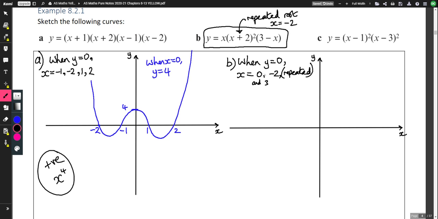Let's think about this. It goes through the x-axis at 0. There's a repeated root at negative 2. And then it goes through the x-axis again at 3. So we've got negative 2 over here. And there's 0. And there's 3. Notice I'm not measuring these. It's just a sketch. You don't need to get your ruler out and measure there's 1, there's 2, there's 3, there's 4, and so on. You don't need to do that. You just need the right shape. The scale and the proportions don't have to be perfect. So let's go back to this repeated root. So that means it's going to bounce off the x-axis at negative 2. So it comes, bounces off, and then goes through the graph at 0, and through the x-axis again at 3. Heading off to negative infinity at the start and the end. So there's part B.